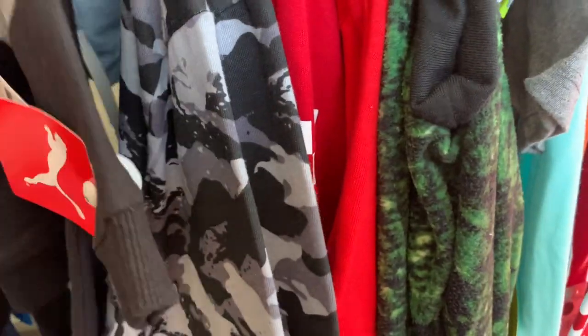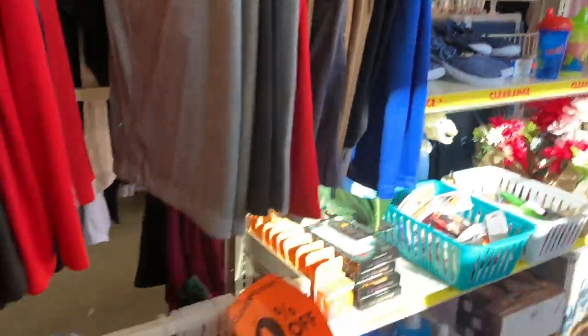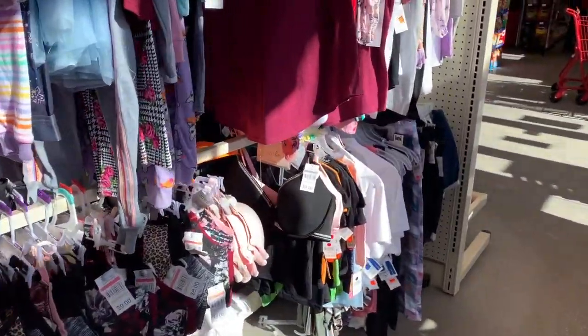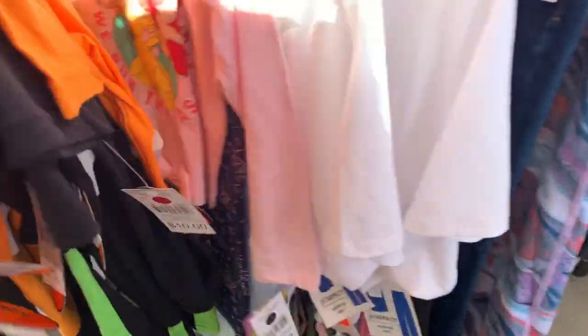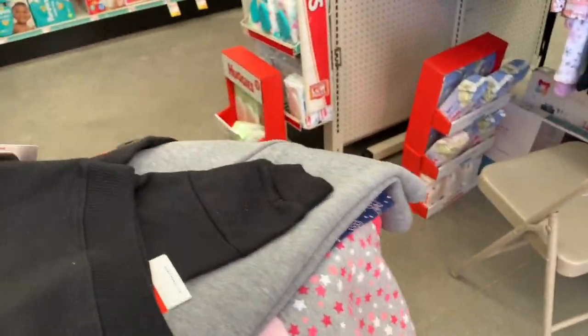Look at this little cute one. This one is so cute. Let's grab just a few and see what it's looking like. We'll just grab a few black circle items. Honey, can you scan a couple black circle items for me? Okay. We'll just grab a few and see. Okay, anything else over here? Let's grab this one too. And let's grab my cart, because I want to give you guys a definite answer. Let's grab a sweatshirt as well. Birdy likes color block stuff. Okay, you guys, we're gonna have the cashier scan these items. Let's see if they're 50% off or not.